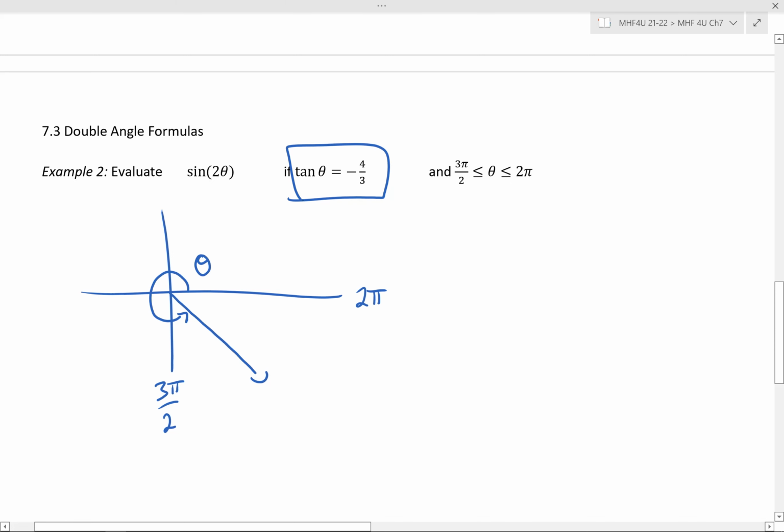Now, if that's true, then the tangent of theta equals negative 4 over 3. Remember, that's just a ratio. The tangent of theta also equals the ratio of my opposite to adjacent side. So my opposite side is 4, my adjacent side is 3 units in length, and one of them has to be negative. Because I'm here in quadrant 4, I know my vertical component has to be negative, right?